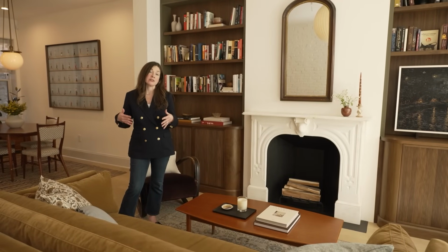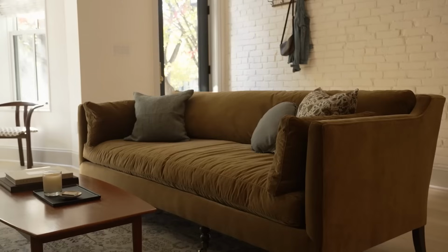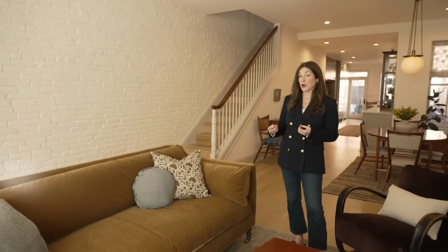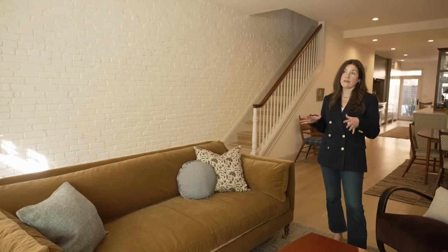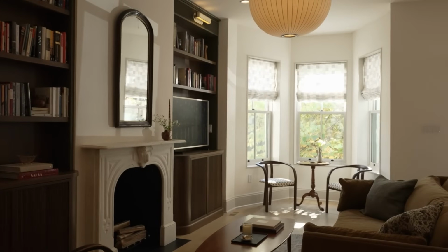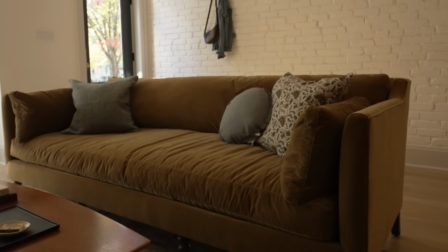So you'll see some of these things also repeated in the kitchen and the dining room as we move through the spaces. But I like to keep the walls fresh and feeling simple, because I tend to gravitate toward dark woods and some of these warmer colors. So by keeping the walls more neutral, when I'm selecting fabrics and accessories, that's where I'm going to gravitate toward color and pattern. And so having a more neutral backdrop, knowing that that's where I'm going to lean as I'm sourcing furniture, allows me to keep that balance so it doesn't all feel too heavy, and the walls feel a little bit lighter. And then I bring in velvets and some warmer tones in the furniture pieces.